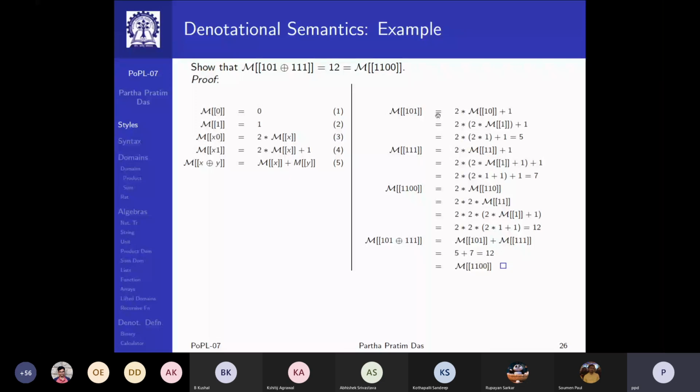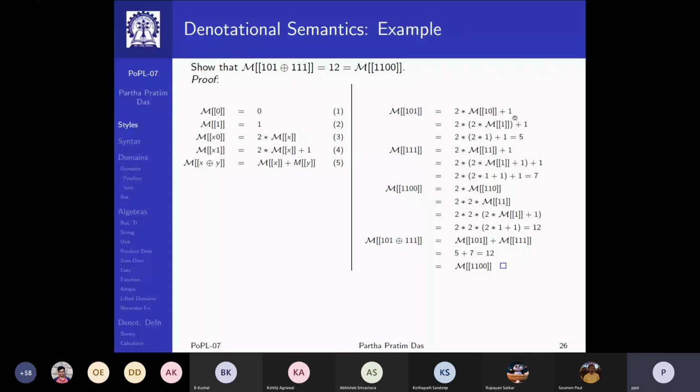This is just, as you can see, a recursive definition of binary to decimal conversion as we commonly know, but seen in a very different context. So M101 matches with rule 4, right? So there's a 1 at the end. So it matches rule 4. So I say it is twice of M10 plus 1.